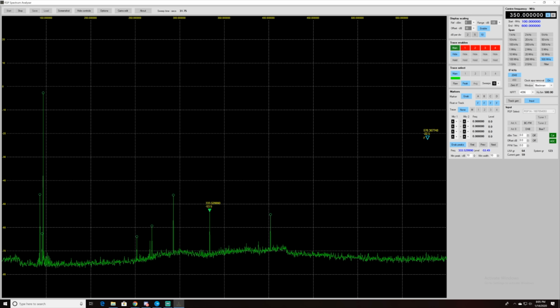So this is just a quick example of how to use this. There is a wealth of controls here, and there is a little manual that goes along with it that's pretty useful. So I recommend it, and just like the SDRplay, you hit stop and it stops it, hit start and it starts it. You get the idea. So I found that fascinating. I love repurposing kit you already have in new and interesting ways, and using an RSP1A from SDRplay as a spectrum analyzer is super, super cool.